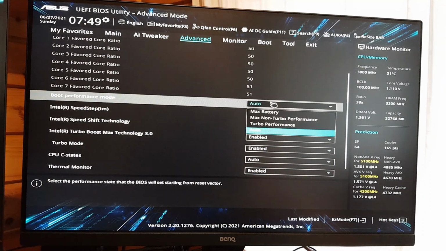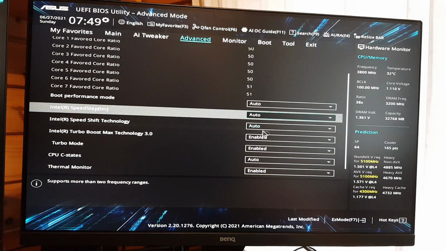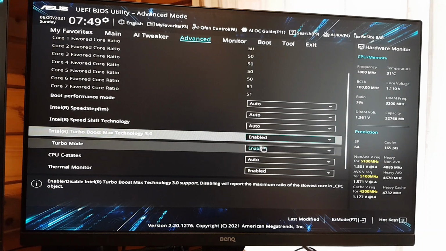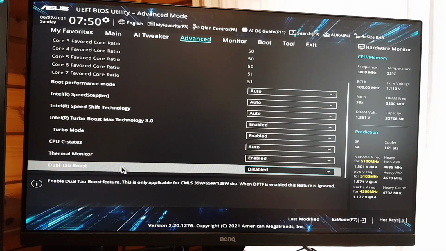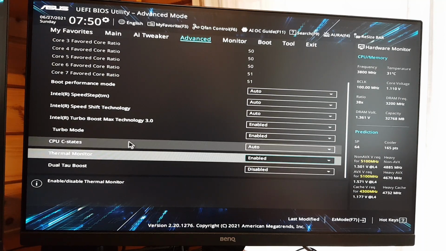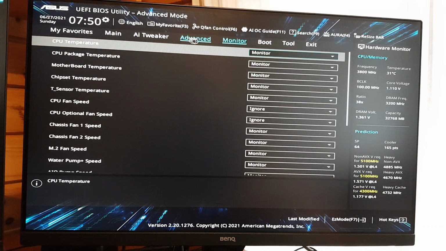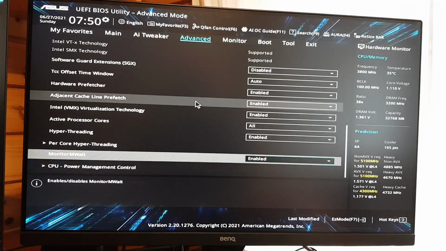Everything is auto. Turbo performance, max, non-turbo performance. Definitely need to Google more and read more if you want to know more. Dual Tau post, never heard of it. Tau. Oh, there's still so much to learn. Great. But as long as we get the basics done, if we have that down, that's cool. When we here, yeah, we've seen it all.